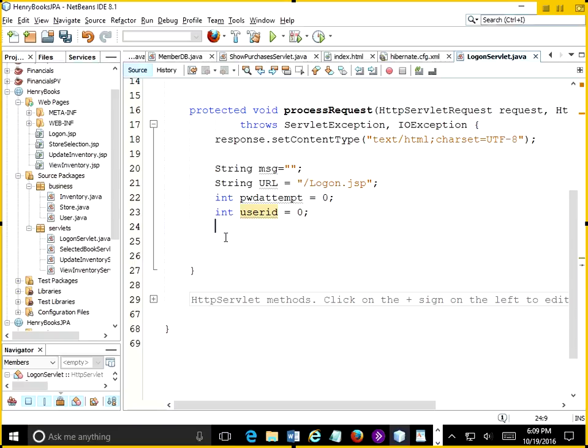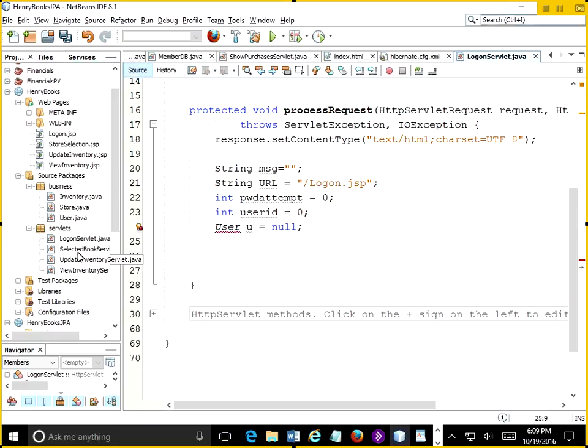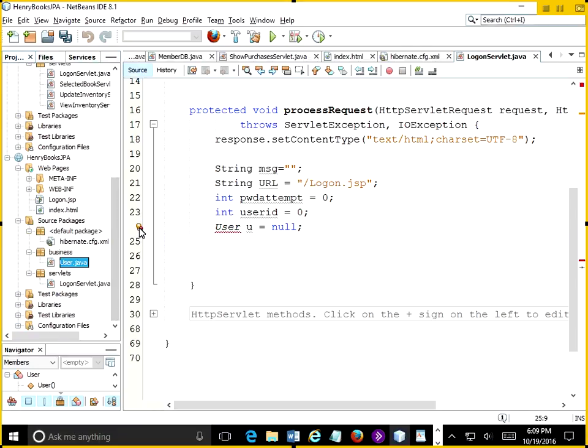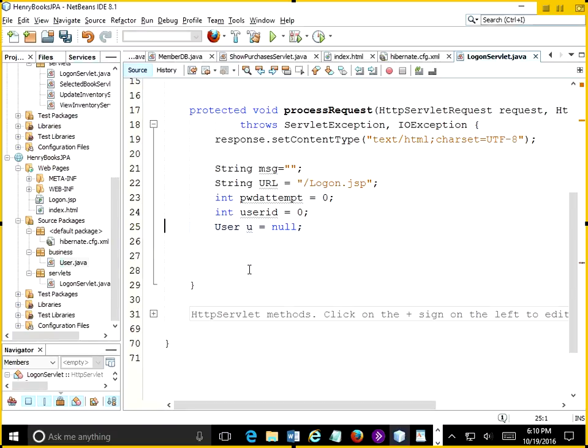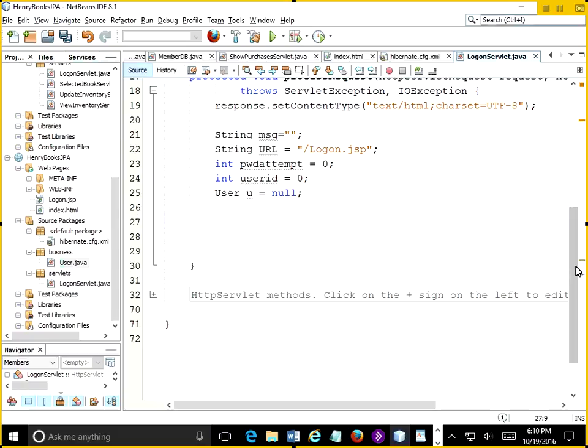Was there a question? Okay, and our hope is that we'll eventually end up with a user object U, which I'll initialize to null here. And since we've copied user.java into our business, we can now do an import. So we'll import business.user. And I think I've got one more. Well, I don't know if I need that Boolean or not. I had a Boolean for authenticated, true or false, but I'm not going to worry about that right now.